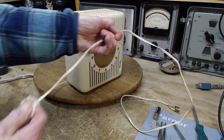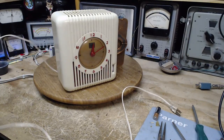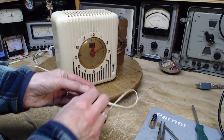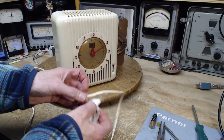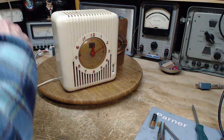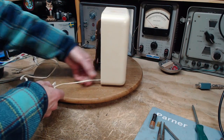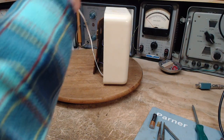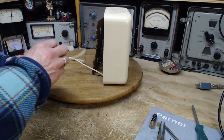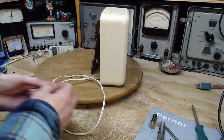Yesterday I checked out the radio and tested the tubes. I found one to be really so weak it probably stopped the radio from operating, and the output tube is also weak — but not enough to stop it from operating. I'll probably end up replacing that at some point. Today what I hope to do is take the radio out, examine it, examine the parts — pretty sure no work's been done in here — and perhaps start replacing some parts. The filter capacitor was looking pretty weird. I'll finish cleaning this cord up and then we'll get busy.